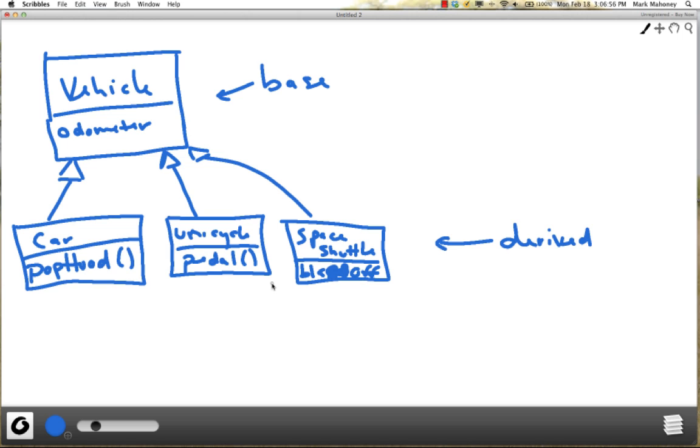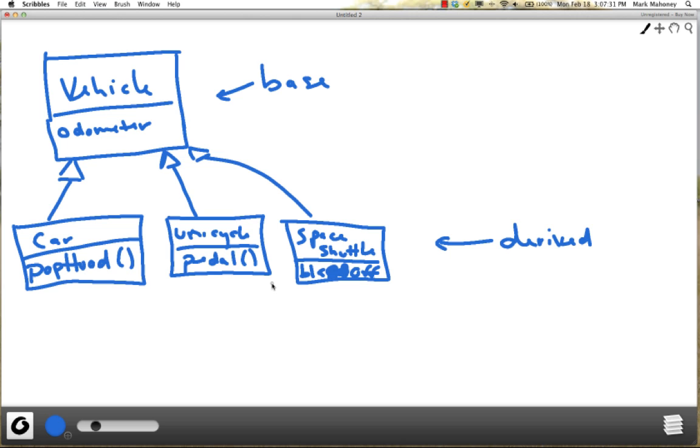So the relationship between a car and a vehicle is that a car is a vehicle. We say inheritance is an is-a relationship. This is true because the car absorbs everything that a vehicle is. A car is a vehicle. All of the public methods and public data members of the base class are public in the derived class. And we'll talk about a few other rules later about access to certain data and methods. Every car object has the data and methods of the base class. They can be used with regular plain old dot notation.